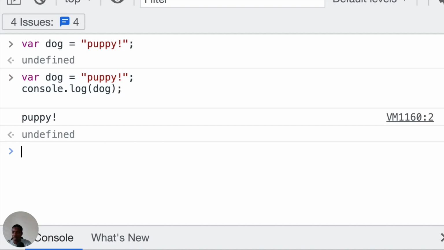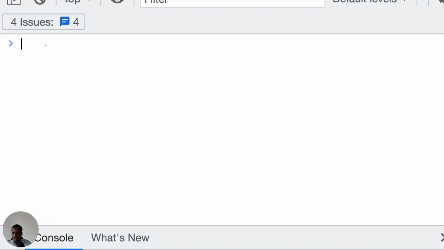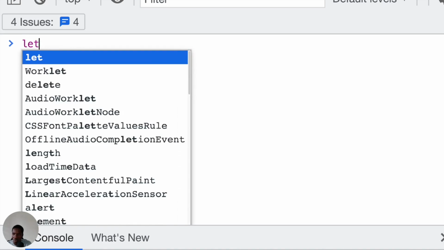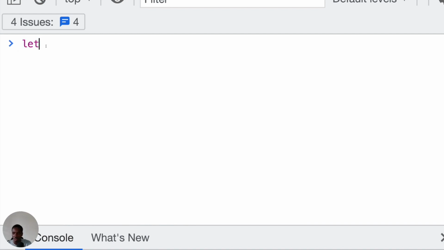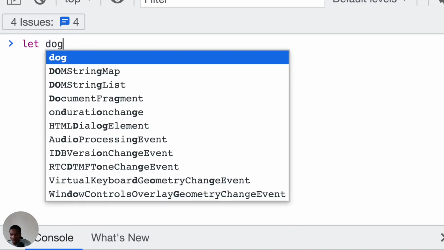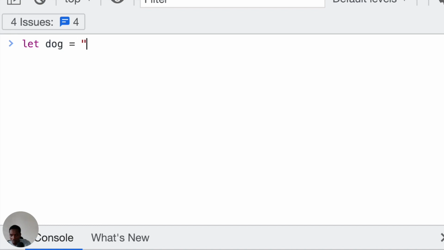Another one is known as the let. If we want to create a variable using let, we start with the let keyword. Let's say let dog equals puppy.